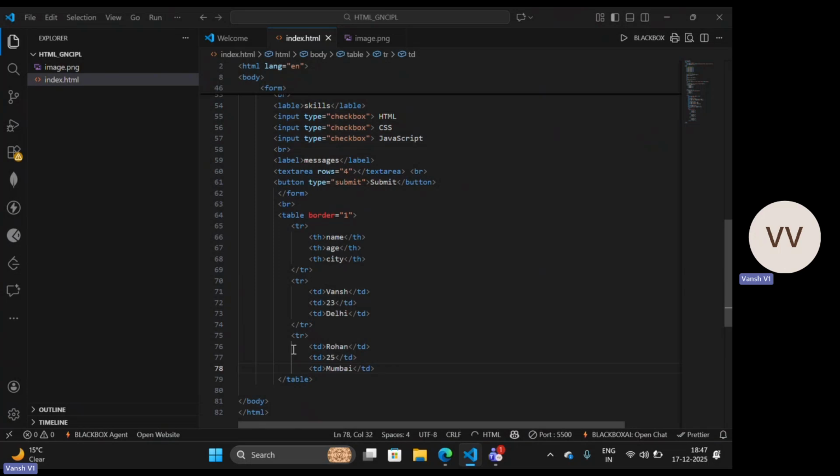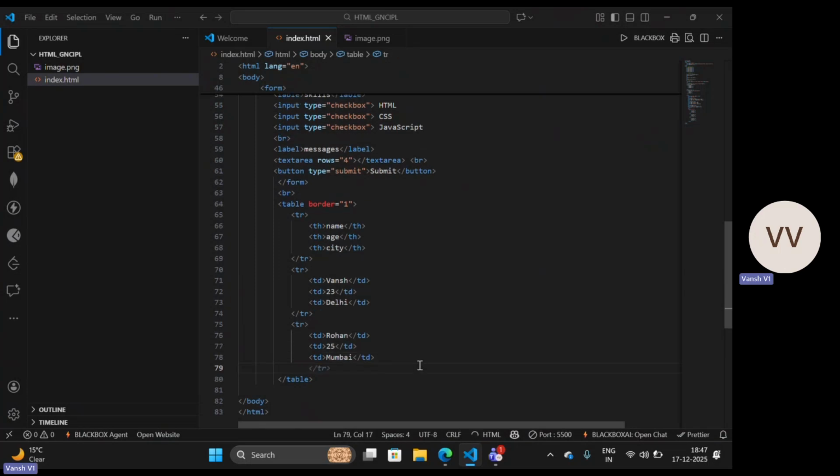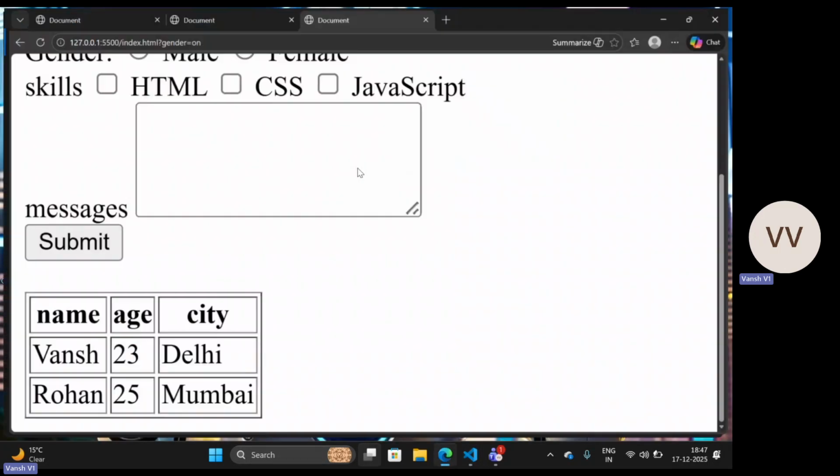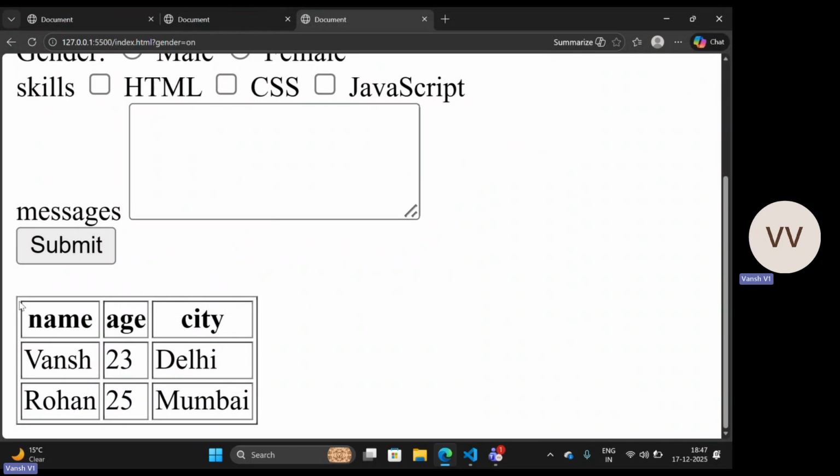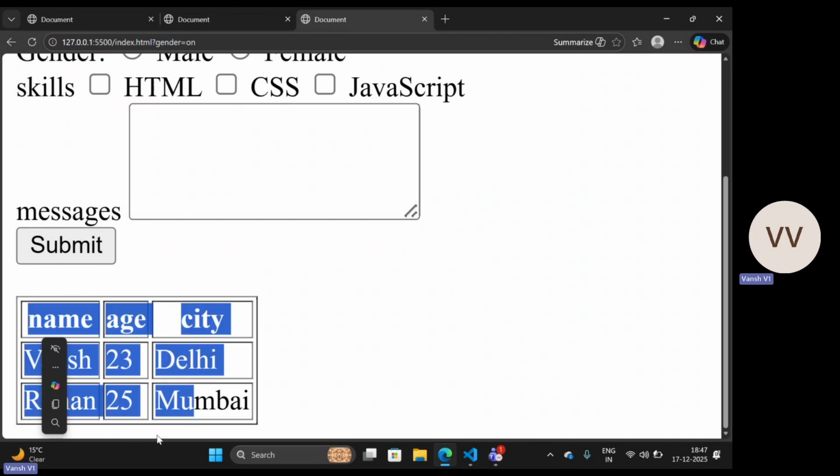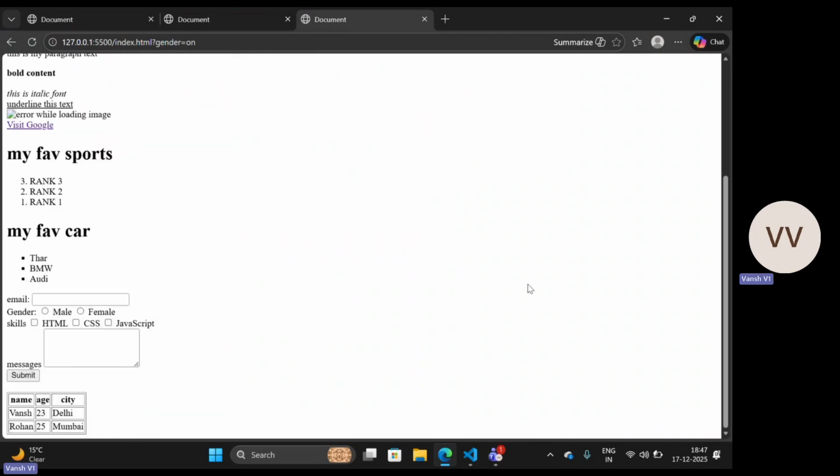Like what we have done, okay, so just close it. Yeah. So name Rohan, age 25 from Mumbai. Okay, if now I execute it, can you see a table is created and we are getting output as Rohan, 25 as age and city as Mumbai for Rohan. Correct? So this is the basic part, how you can create it.